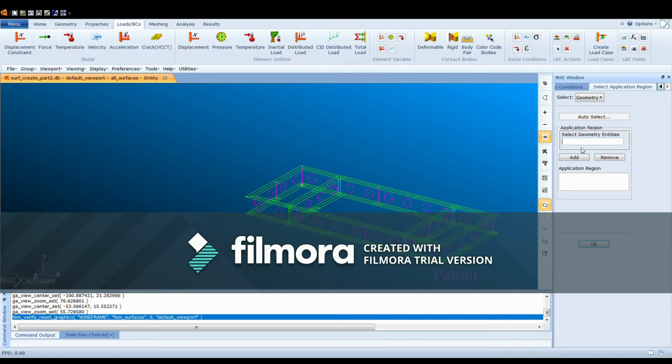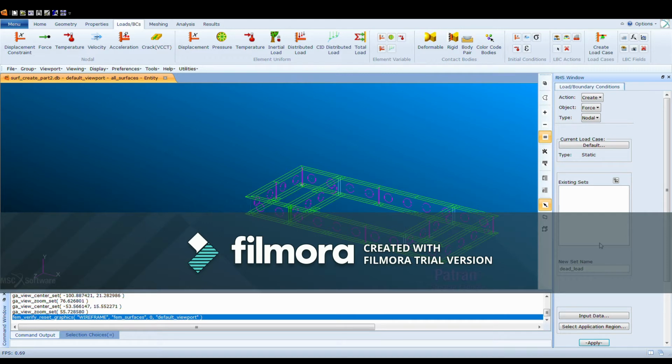It's going to be point 360. Go ahead and click add, and then we're going to hit OK. And apply.